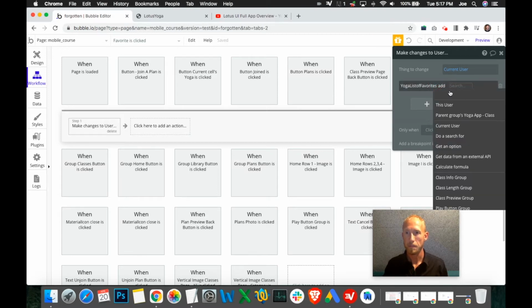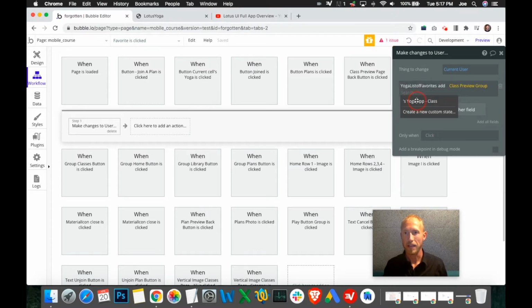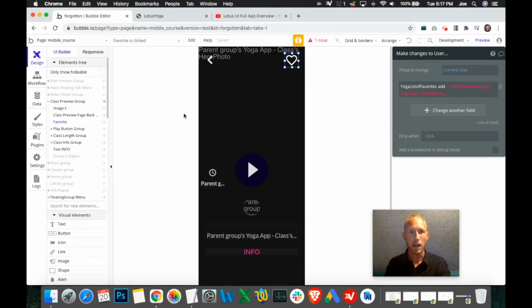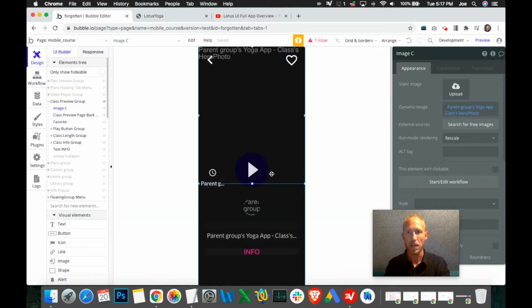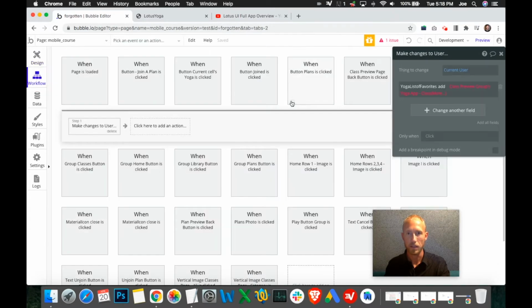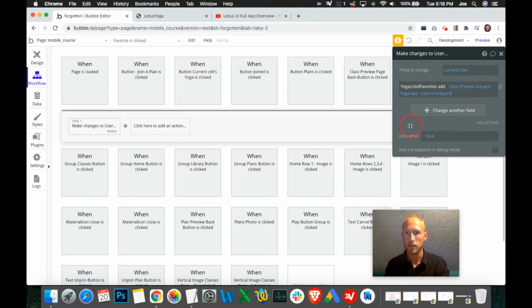Add. Let's see. So we are in the class preview group, and we want to add the yoga classes. So I can reference this class preview group. Whenever this page is going to be up, it has this class in it, and it has the data for that, and so we are referencing to use that class's unique ID.